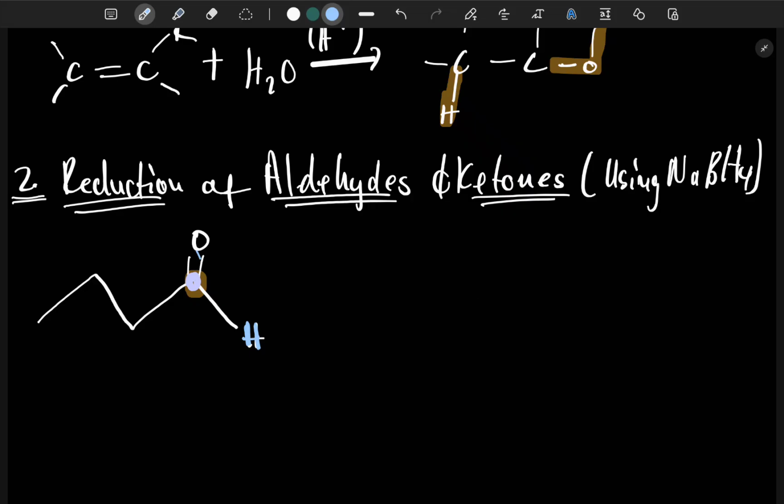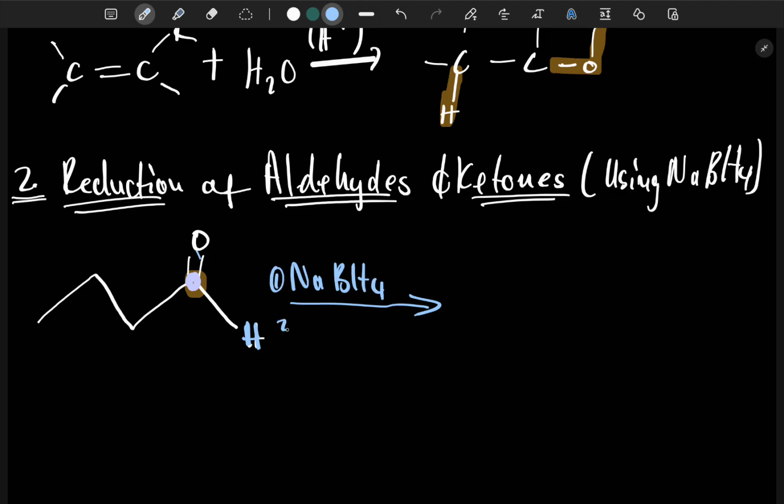So anyway, what happens is this guy is going to meet up with, in reduction, is going to be reduced. We can just put it as an arrow, but in actual fact, instead of showing that as a reaction, we can just put it as an arrow to say NaBH4. That's what they actually do here.